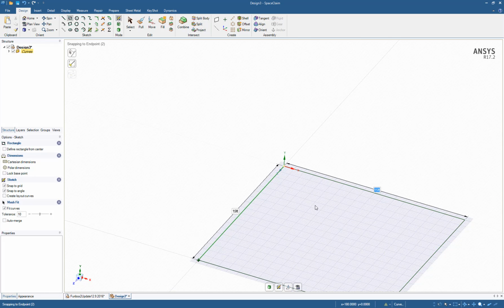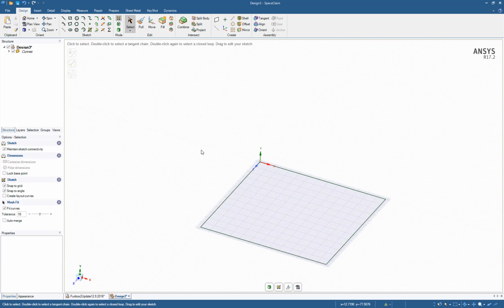But in this case, I'm happy with what I see, so I'm going to hit the escape key, which should be on the top left of your keyboard. I'll hit that button 2 times. And when I hit it 2 times, it goes back into select mode. And I like being in select mode when I'm between different operations because now I can't do any damage, because all that I can do in select mode is actually select some components here. So that's just a nice practice. So that's the base of our fun box, and we have to give it a height now.